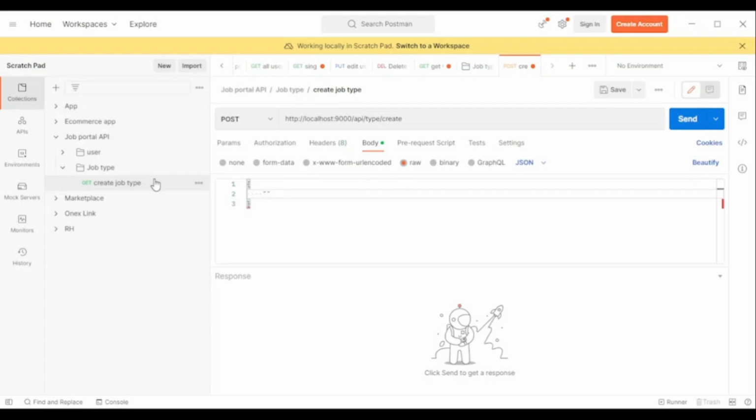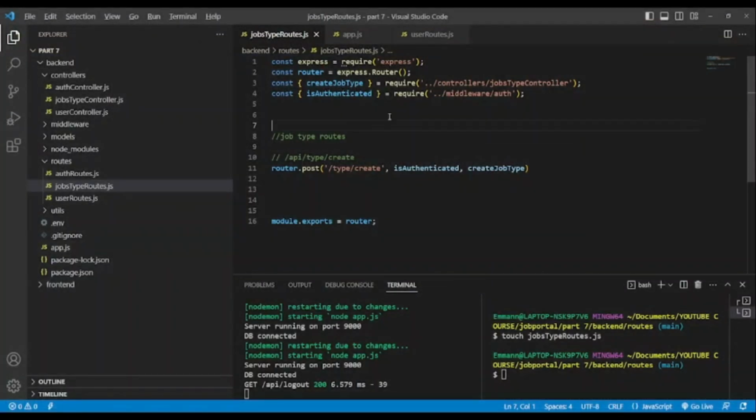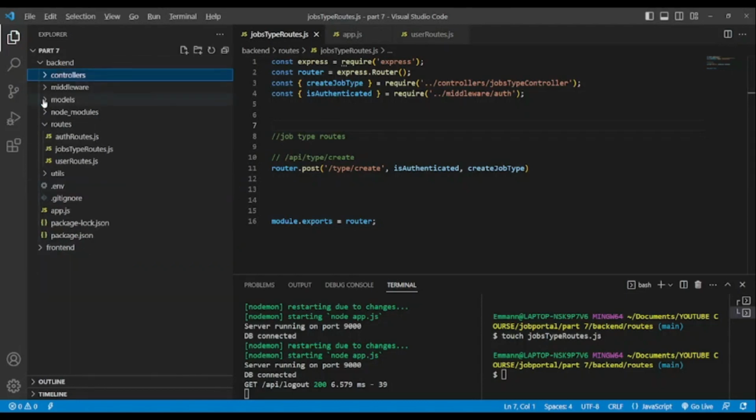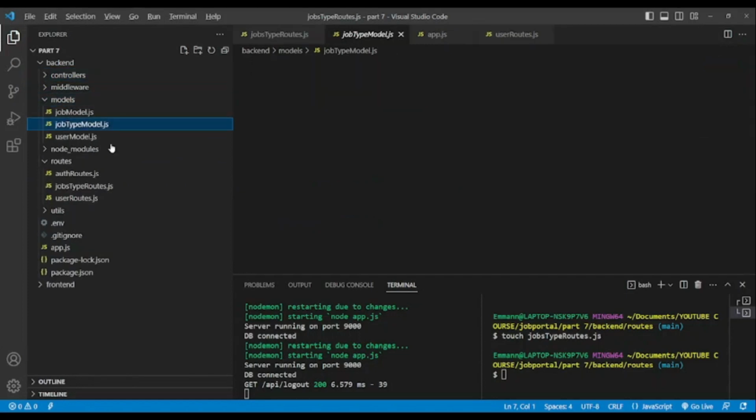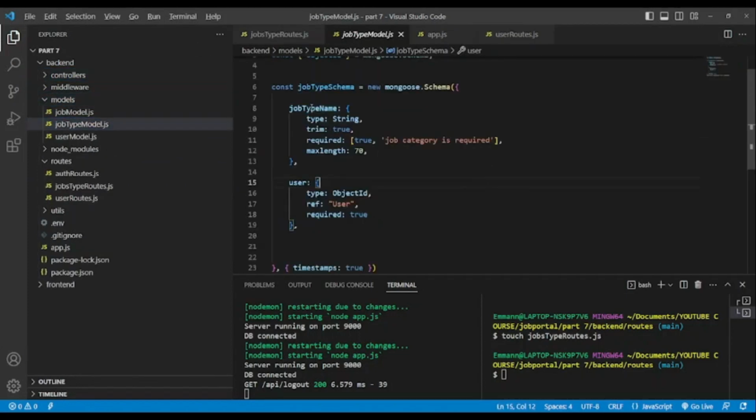So we will need only one field, and the field name, let's check our job type model, is job type name, as our category.